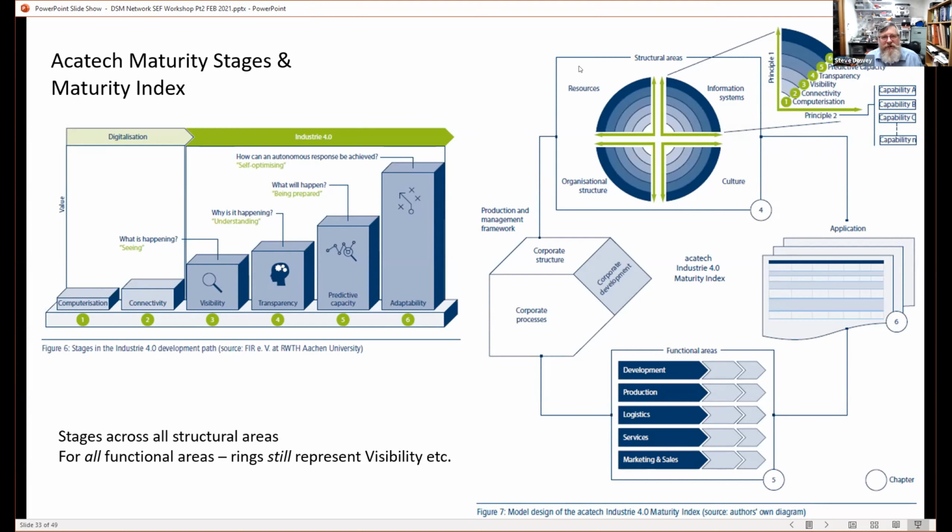But as well as your structure, your company makes stuff. And your company has functional areas. These functional areas include marketing, services, logistics, production, and development. For every single functional area, you look at the corresponding structure of those, and you rank and rate them, or you answer questions potentially. That's the way it works: there's actually a questionnaire.